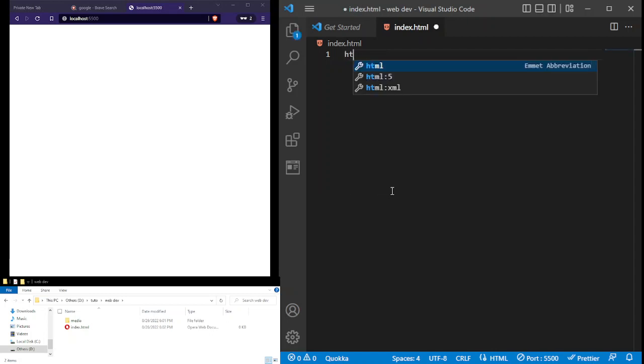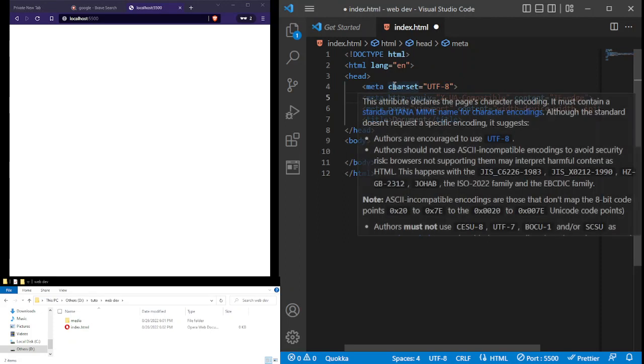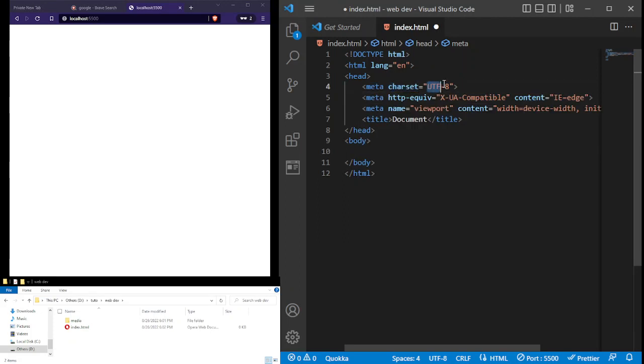I'll just start typing HTML5, because I want a boilerplate. When I click here, I get the starting code for HTML5. Great, we know it starts with a doctype, document type. Then we have the language in which we will be writing, here English. I don't mean the coding language. Here we have some meta tags. Character set simply defines the characters we'll be using. Is it compatible with Internet Explorer, which is today Edge?